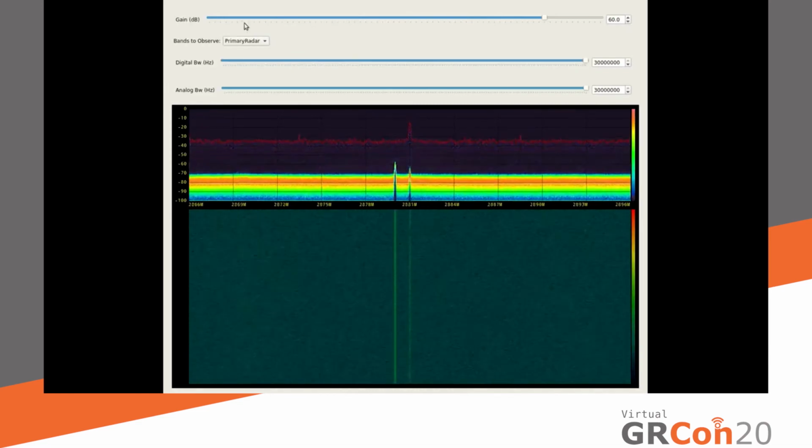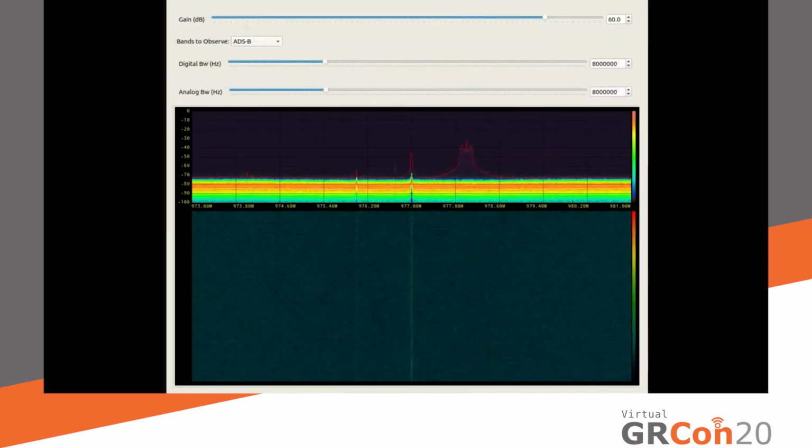In the S band, we can observe our model for the pulsed radar. Each long pulse of the radar would represent a single sweep of the system. As mentioned before, we would better represent this signal using a custom baseband representation so we can show the individual pulses during each sweep. The last band we're going to look at is the one containing ADS-B broadcasts. In this band, we can see the periodic bursts sent from the 3 simulated planes at 978 megahertz, each at a different power level to demonstrate different ranges.